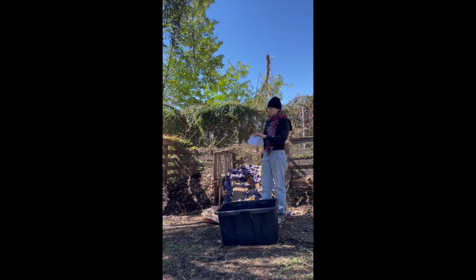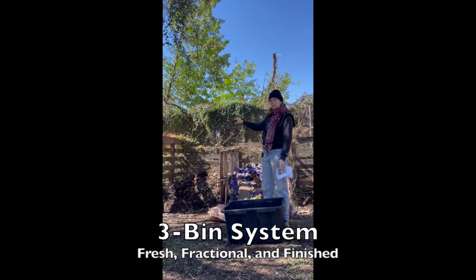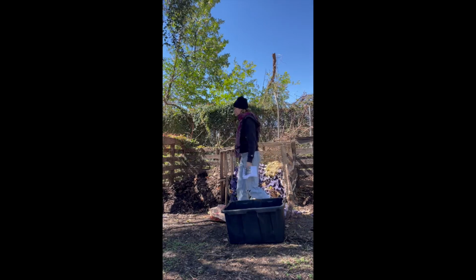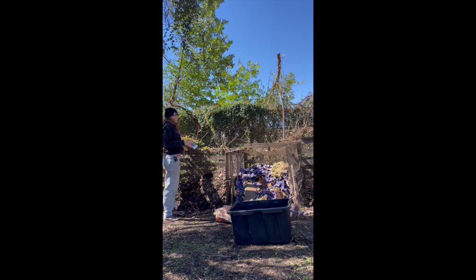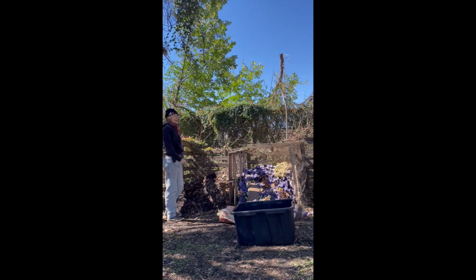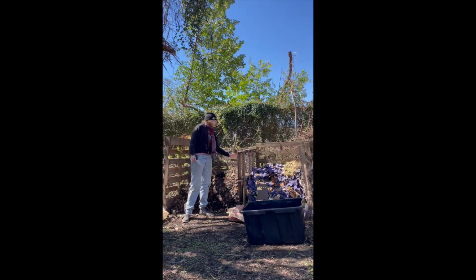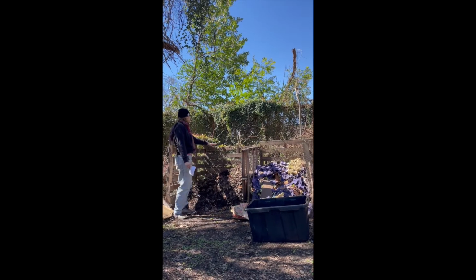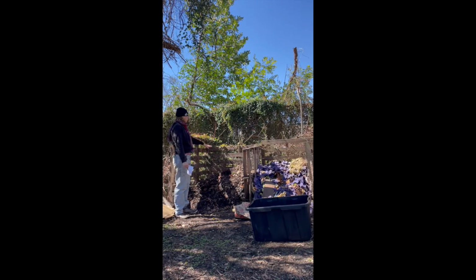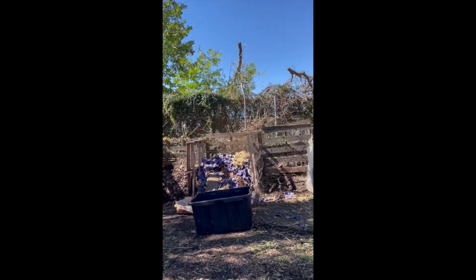A straightforward way to think about the 3-bin system is in terms of fresh, fractional, finished. If you have a system like this, you're going to input, and it can be smaller than this. We just used pallets because they're easy to find and cheap. Rabbit wire so that the particles don't fall in between, because it's also easy to find. And this gives you about 16 square feet, which at the end gives you a good amount for your garden.